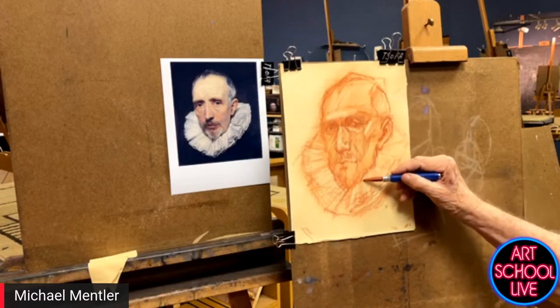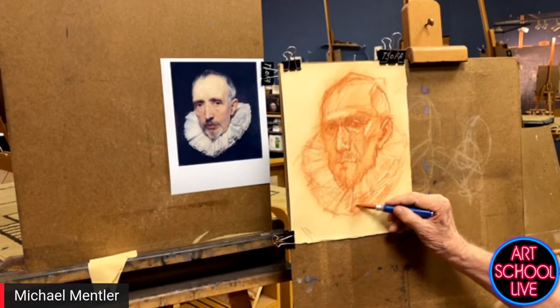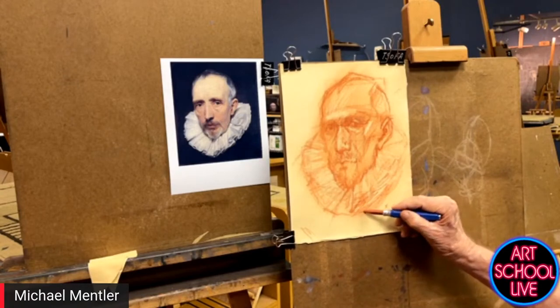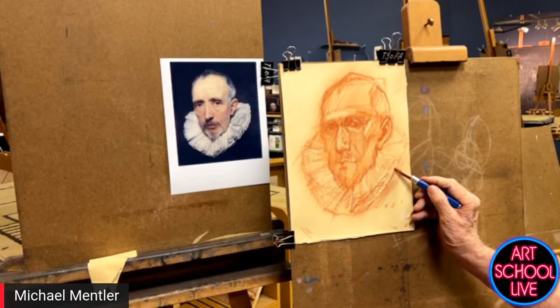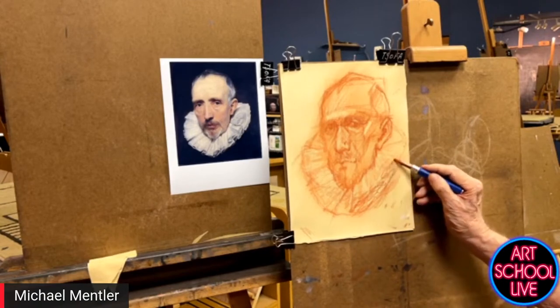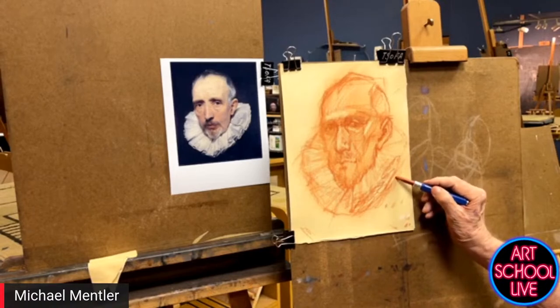Let's come in here and build a couple. If you build a couple of these and make them very believable, half your work's done. In other words, you don't have to render them all. You just have to render a couple of them so that the brain kind of fills in the rest. That's correct.